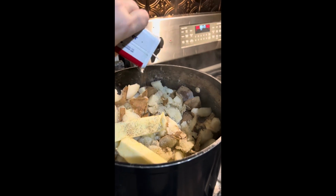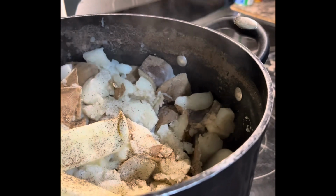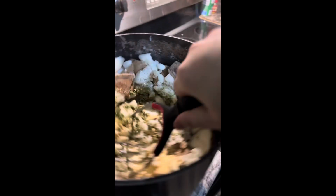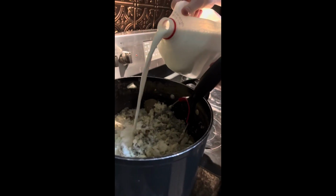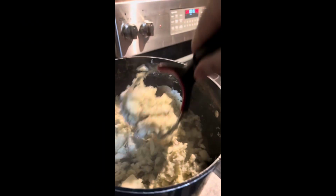I like to use salt and pepper, a little bit of dill, some chives, onion. Sometimes I'll throw some garlic in there. I mash in the butter just to get it all melty. And once my butter is all soft and integrated, then I add my milk. Stir it to get all the hard, lumpy bits in the corners of the pan. And then mash again until smooth.